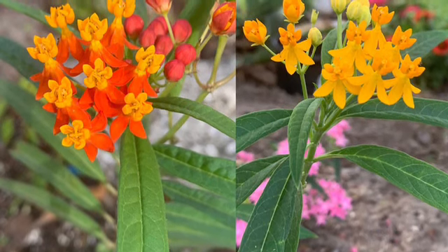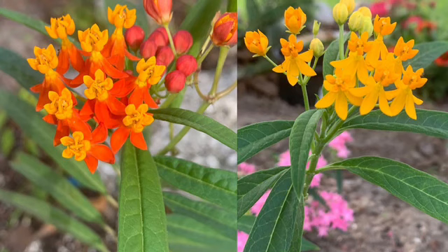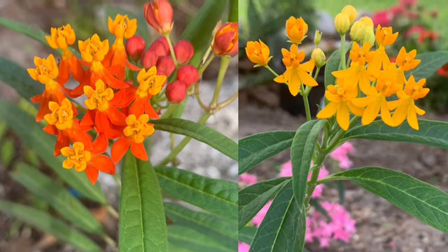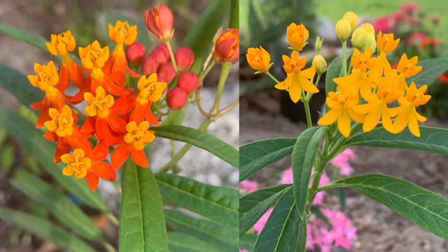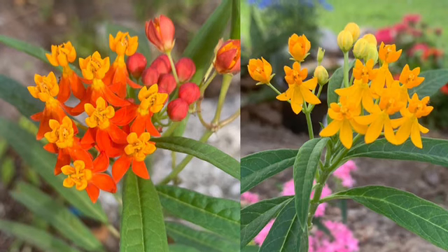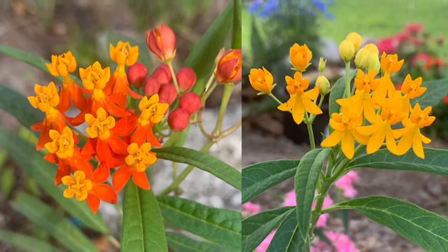The best thing to do if you cannot get rid of your tropical milkweed and replace it with native milkweed is to cut it down every winter. Since we have native milkweeds growing, we will slowly replace all of our tropical milkweeds with native ones. Our native milkweeds are still very small right now, so we made the decision to leave our tropical milkweed in flower and in leaf for the time it took to make this film. But as soon as we are done, we will cut it all down and start replacing them with native milkweeds.